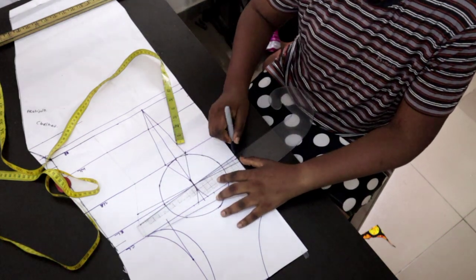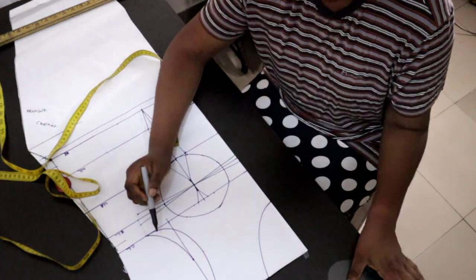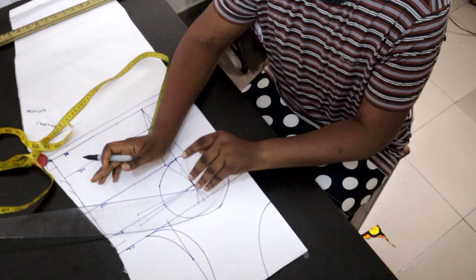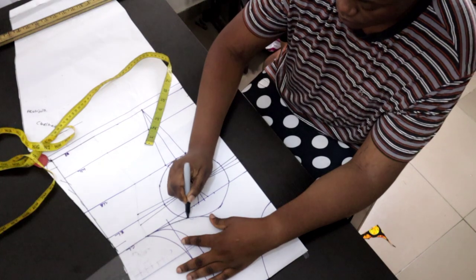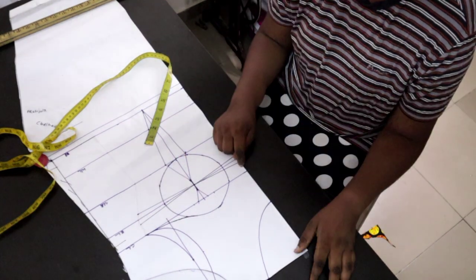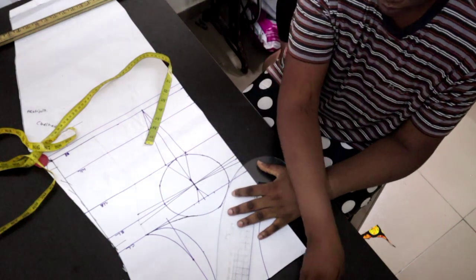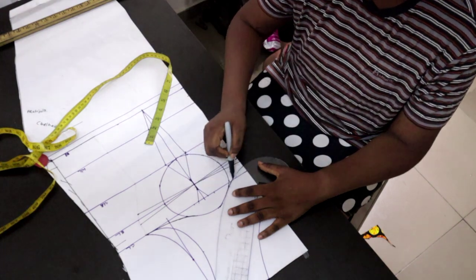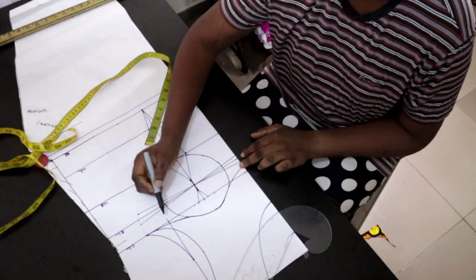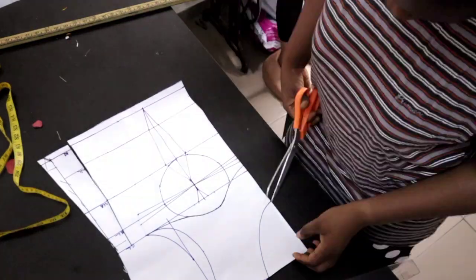Connect the lines to the end, then connect the circular line to the armhole of the bodice because I want a smooth curve down into the armhole so it fits properly on the body. Just make sure it's a smooth curve, not straight. Because I wanted a sweetheart neckline, I added just a little curve in front. If you want it straight, that's fine. You can curve the neckline deeper to expose more skin or leave it as it is — it depends on how deep you want it.